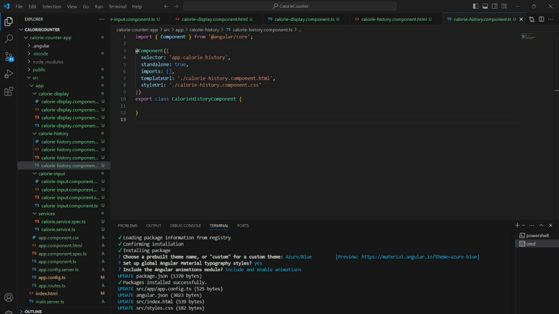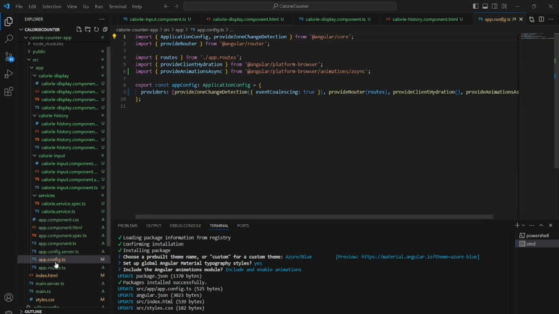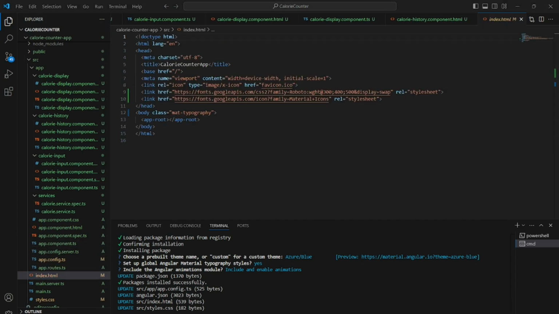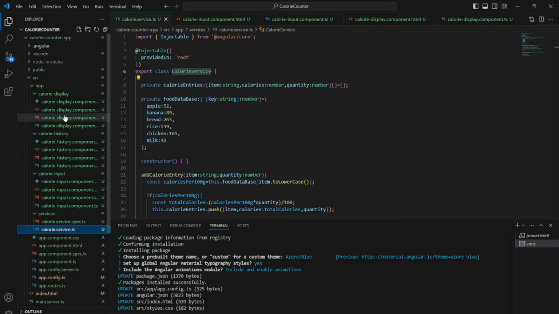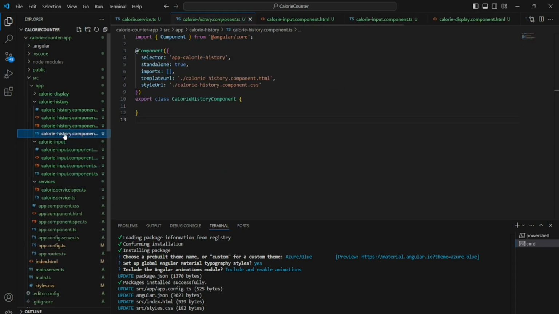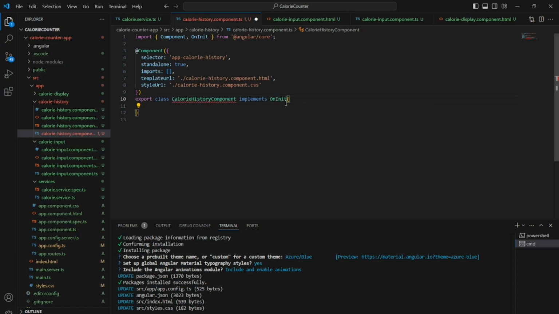Now for the TypeScript file, we will implement OnInit. Here we will implement the OnInit method, and we will create a variable called calorieHistory, which defines the calorie history property.